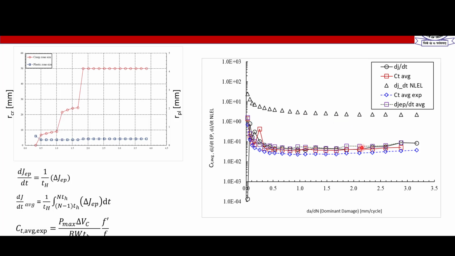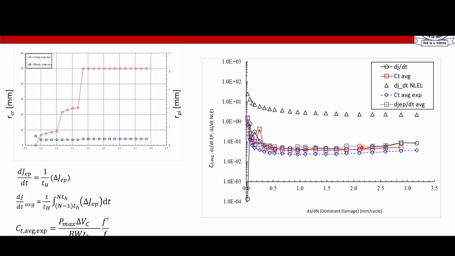Okay, so this says that dJ by dt is equal to CT, so why should we bother about it? We can simply continue to go with CT. The advantage here is that when CT becomes path dependent, we do not know which contour is really describing the crack driving force, or whatever CT is describing, which essentially it is not describing anything. But if it could, then we don't know which value.